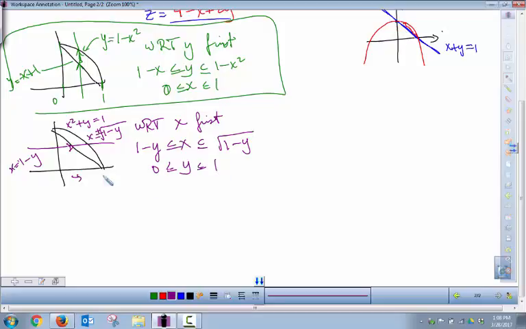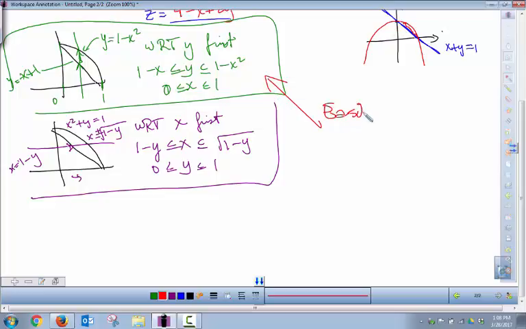It looks like the y is going to go from 0 to 1 also. But this is a good example where we can see this region being described in two different ways, and one of them is clearly easier than the other. Easier to integrate. If you can somehow stay away from square roots, that would be great.